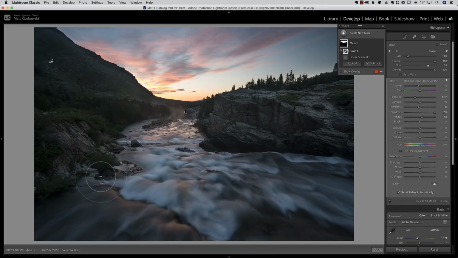And of course, as we go deeper into this whole masking panel, you're going to see we never would have had to go this far because we have Select Sky now, which would do it in a fraction of the time and a lot better than what we're doing. But this also showcases a really good concept of how we can do things that we used to be able to do, and how you would do them today using the same tools.